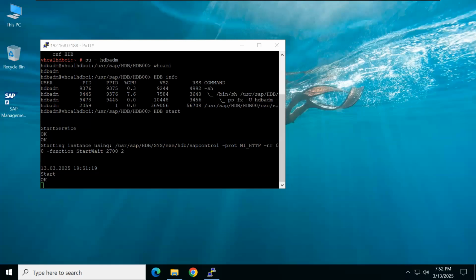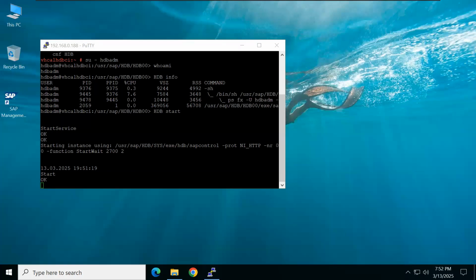So you may have a doubt: do all users get the same HDB ADM account after installing the HANA database? No. When I am installing the HANA database, it asks for the SAP system ID. At that time I provided HDB. That's why here I got the HDB ADM account. Suppose you put HAX, you get a HAX ADM account like that. So you must start and stop the HANA database in that user only, not in the root user.